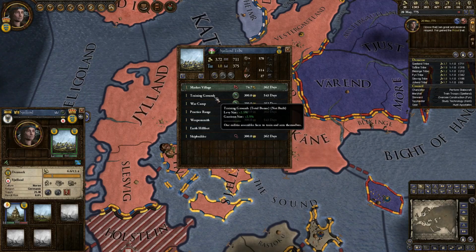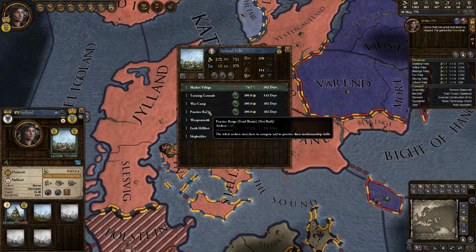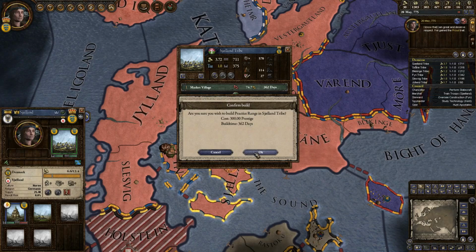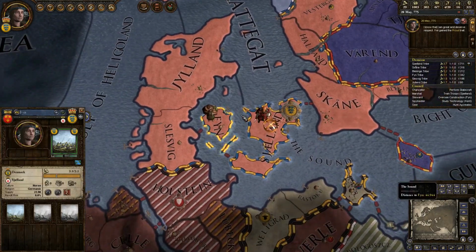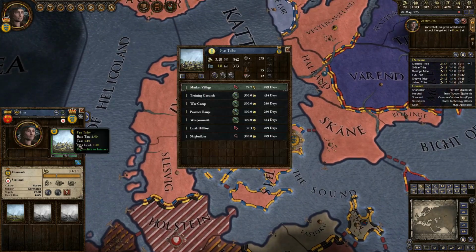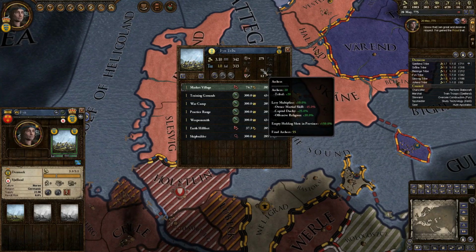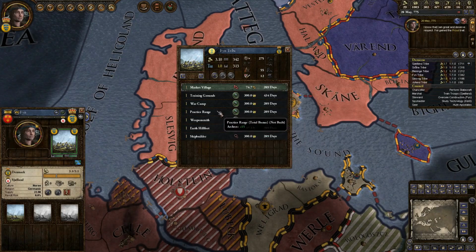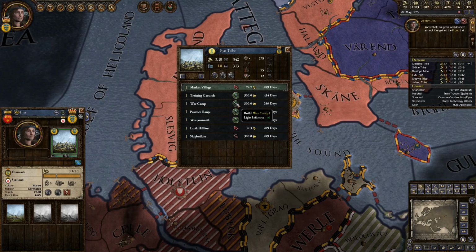So of all of these, let's go with the practice range. Archers can be pretty useful. When you're doing a battle, there's what's called a skirmish phase, I think, that sort of starts it out. So having more archers helps that phase of battle. So I think we'll do that. And we'll maybe have this war camp focus on infantry.